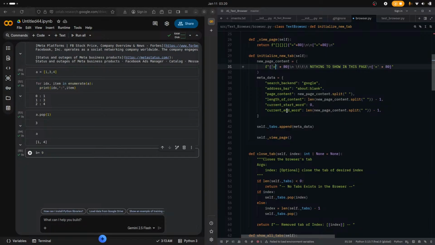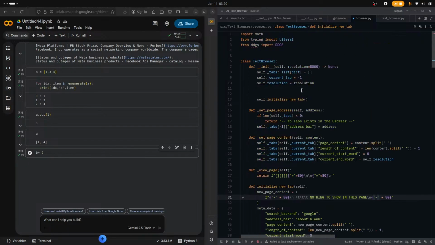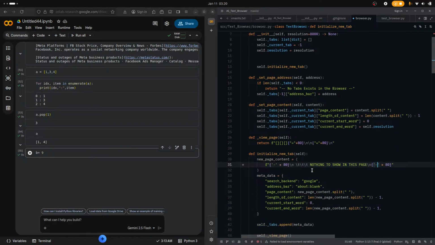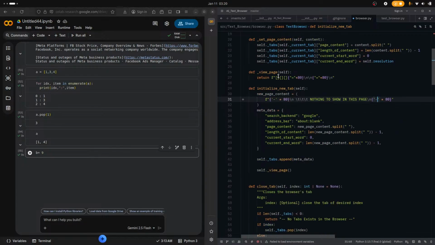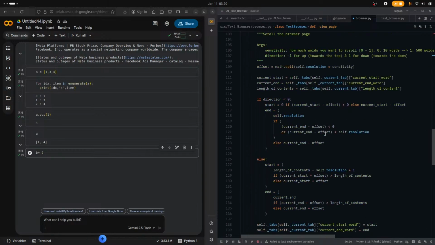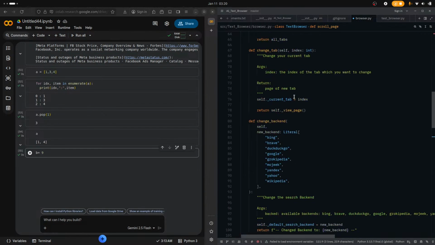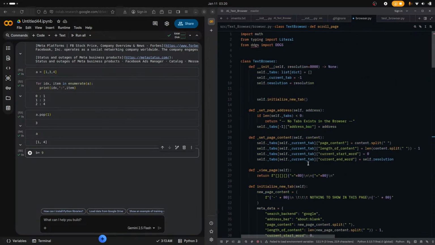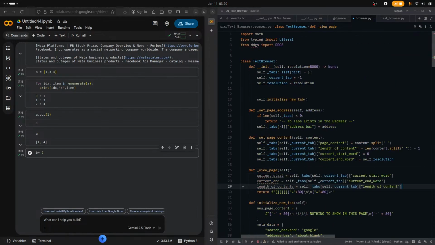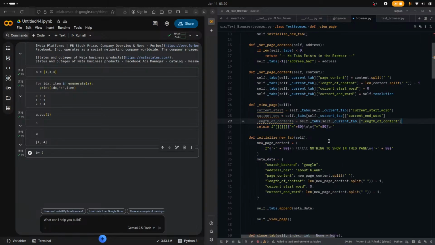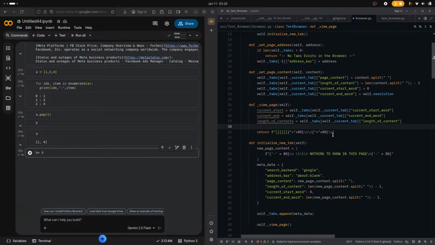Oh, nothing to show in this page. This one. Okay. What's gonna be shown here? The first thing which I'm gonna show is this one. These ones actually. Okay. Current start. Yeah, there.